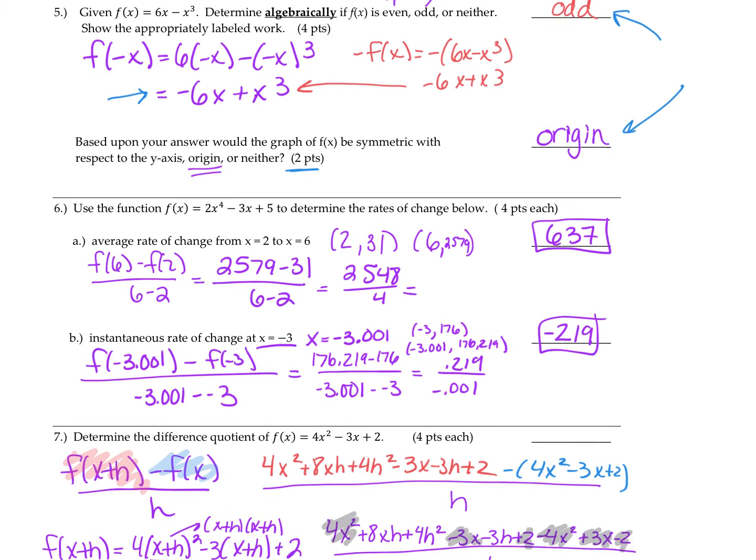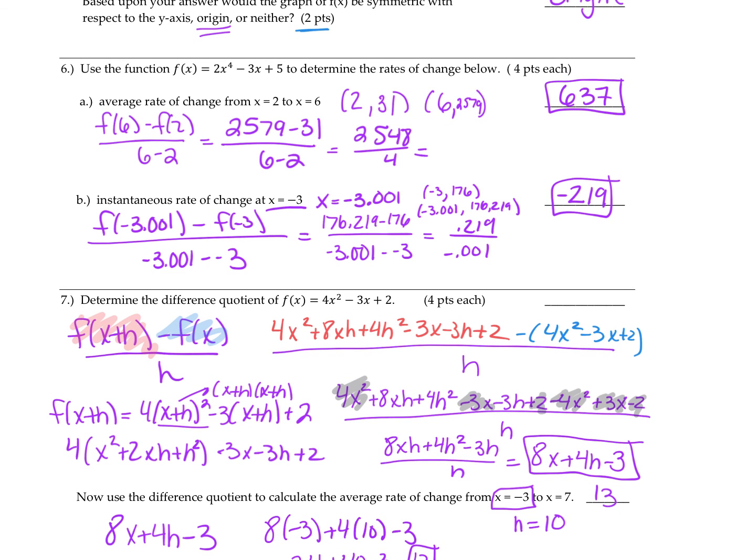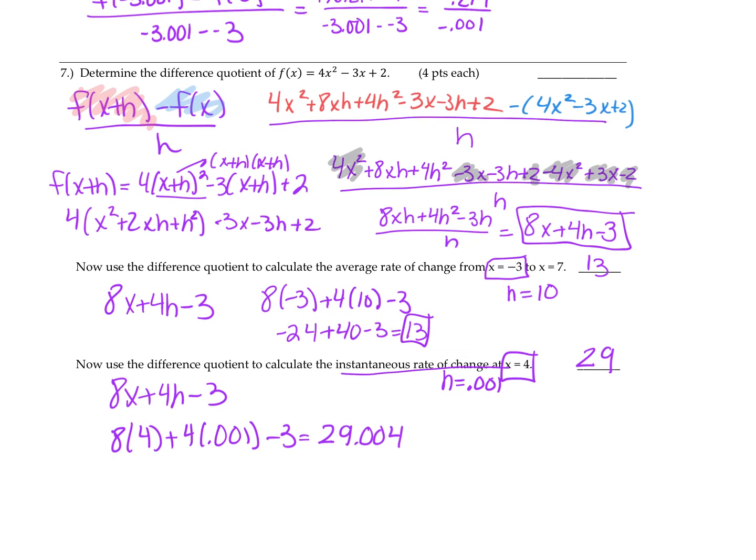In number 6, each of these parts was worth 4 points. Again, 4 points for correct, 3 points for a minor error, 2 points for multiple errors taken off. Only 1 point if you weren't sure how to do this problem and you just tried something mathematically. Same with B. Number 7 is worth 4 points. There's a lot of computation there. Again, half a point off for a minor computation error, a whole point off for a major computation error, and so on and so forth. Each of these was also worth 4 points. Again, look at your computation. Half a point off for a minor computation error, a full point off for a major computation error.